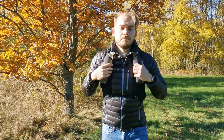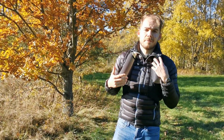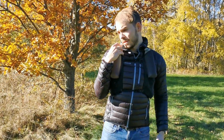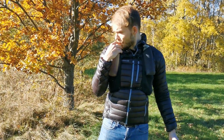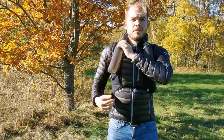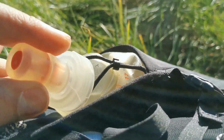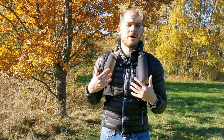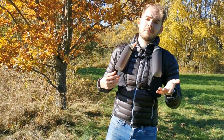So on this system you do have your spacious bottle pockets where you can keep 2.5 liter bottles of water in here, and can obviously easily get to them, drink on the go, and you don't have to worry about them fiddling all around, because I've added a retention bungee on top, so they are getting kept snug to your body, so it doesn't wobble around all that much.